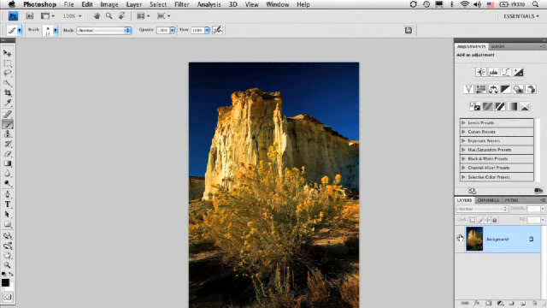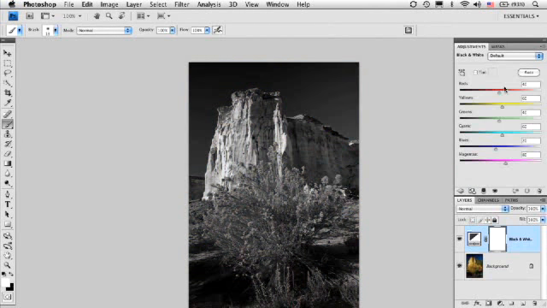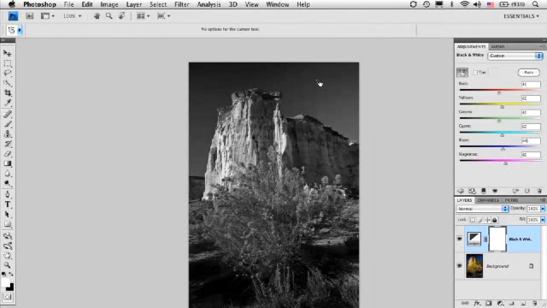All right, so let's take a look at another one here. We've got black and white. We'll go and convert over to black and white, and you can do the same thing here. Just click on your little on-image adjustment icon, and if you want to make the sky brighter, you can click and drag it to the right. If you want to make the sky darker, you can drag it over to the left.